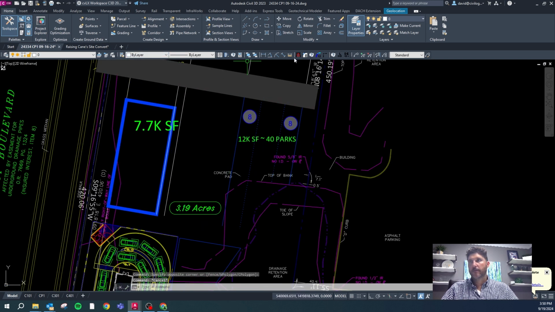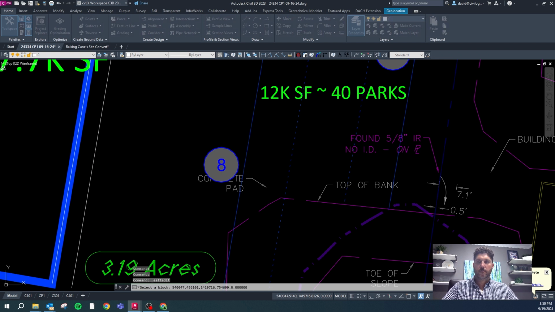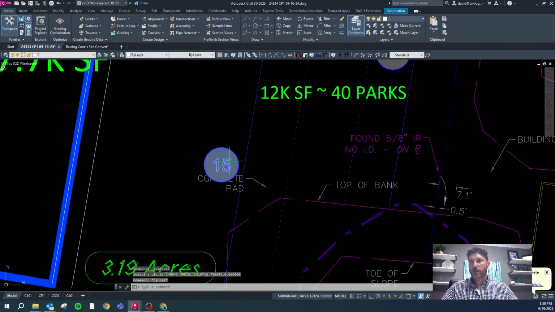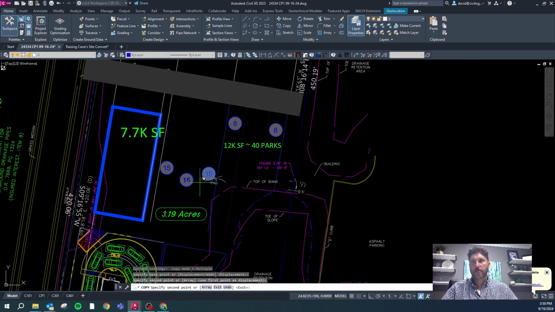Okay, now down here we have a little bit more space. So 131 divided by 9 is 14 or 15. I was a little bit conservative in my measurement. I didn't go all the way up here, I didn't go all the way down there, and we know we'll need some extra space for some handicap spaces and things like that. So I'm just being a little bit conservative with that.